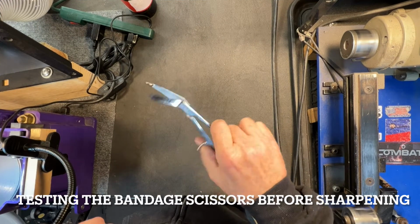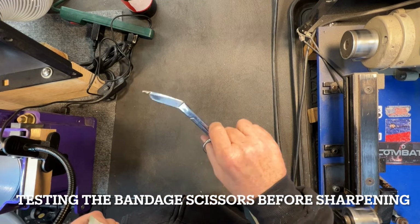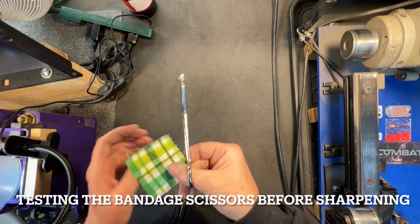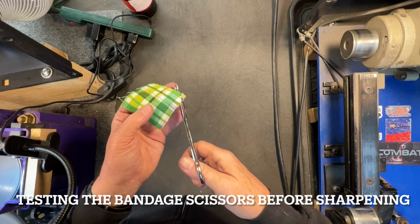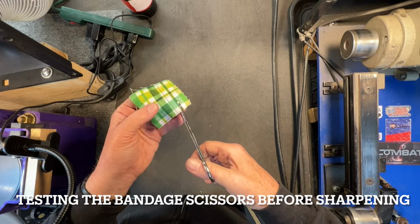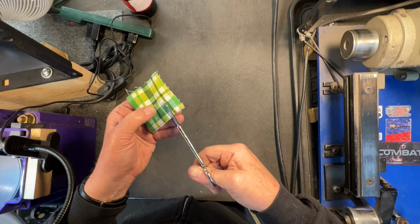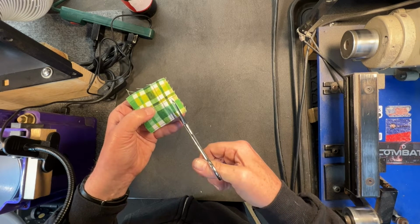So I've got about 6 pairs of surgical scissors from a veterinary clinic. And here's a pair that has not been sharpened. And we're going to test it a couple of different ways. One, we're going to test it just on some cloth. And you can see it's not cutting the cloth.